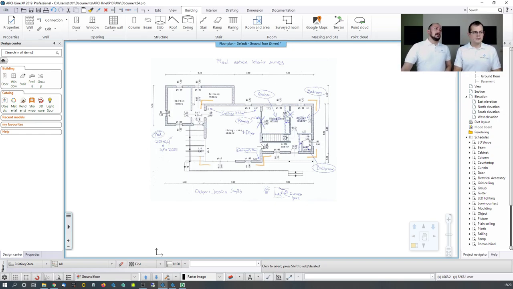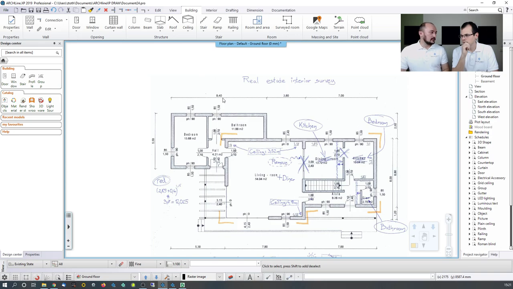Now, even though this is a 2D drawing, I mean a floor plan of a building, it is not scaled. Just as you saw, I could scale it to anything, but as this is not vector graphic content, it does not have any information about its real world size. So the first thing when you would like to work with data like a scanned image of an old building is to calibrate the image, to set up a size on that and tell the software that, for example, from here to here is 4.9 meters.